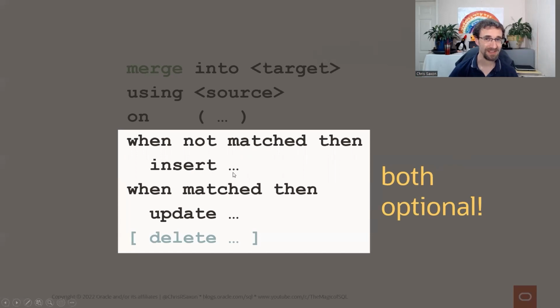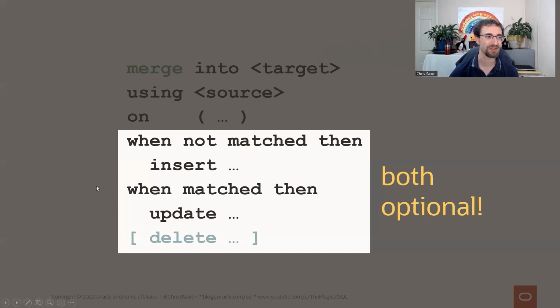Maybe there is a good reason. If you know of one for an insert-only merge, please share. I'd love to hear it. But personally, I can't think of one. An update-only merge, you might actually want to do that for performance reasons in some cases. Again, I will discuss that in a bit more detail towards the end of this session, but occasionally an update-only merge might be preferable to a normal merge.